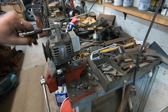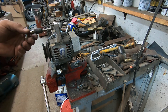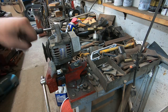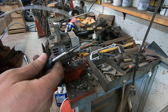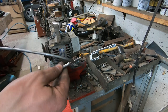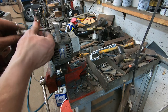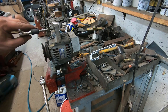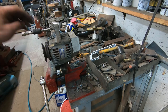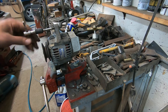As you're running that through, you kind of have to break the flake that it creates, and every now and then if you take this out and blow that out with air that'll clear all the crap you're turning inside there out. You can kind of see all the flake that's stuck in the tap — you have to clean that off every now and then and blow out the hole you're trying to chase. You don't want to break off a tap in one of these — I've done that before and it is miserable because that's hardened steel and you can't drill it. It's a recipe for a bad time.